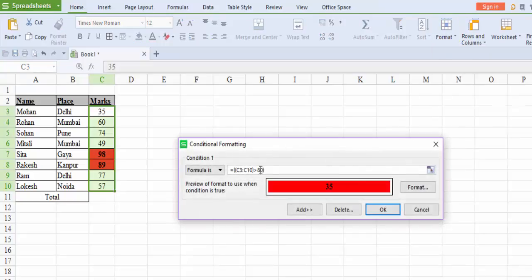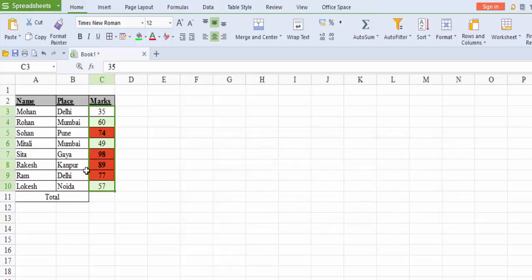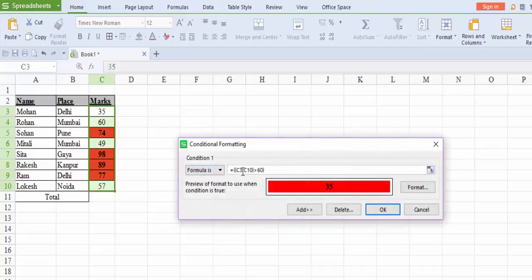I'm going to conditional formatting again, and I want the format to be applied for the numbers which are greater than 60. Let's see if this formula works. Every number which is greater than 60 will be highlighted in red color. Does it work? Let us check. And it does. So what is happening here is, once we apply the formula, the conditional formatting changes the format as per the applied formula. This is a very basic formula. You can use more complex formulas for conditional formatting, but since we haven't covered the formula section, we'll be learning more about formulas, and then you can incorporate them into your tables.